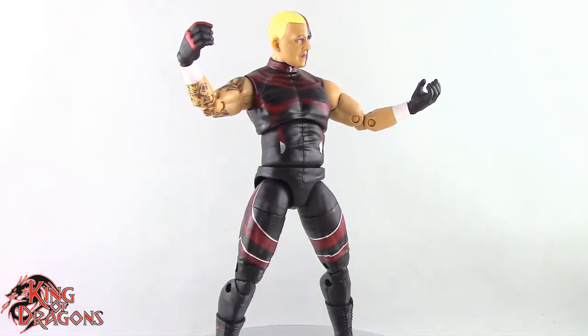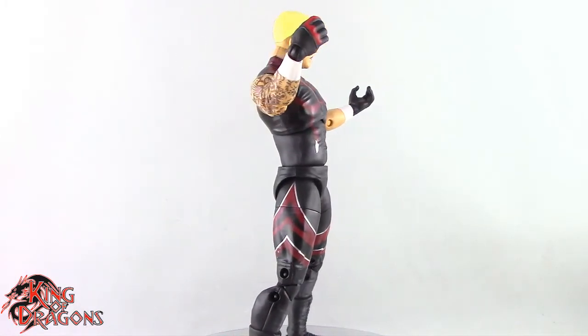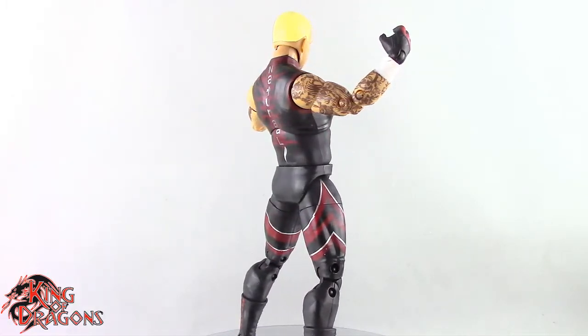If you can find Dustin in the wild, I really do recommend you pick him up. If you're a fan of AEW and want to fill out your collection, or you just want to make a custom Goldust figure, you can absolutely do that with this figure.